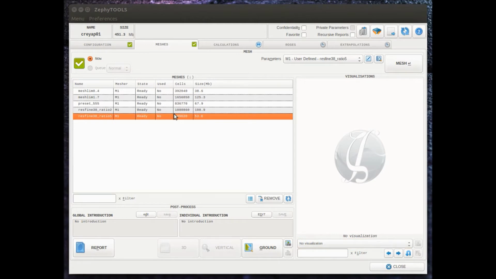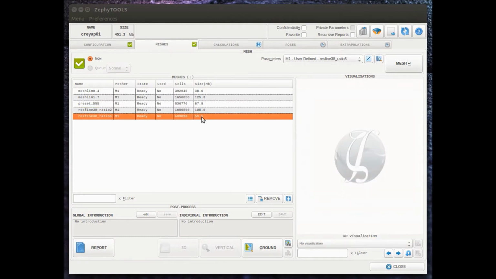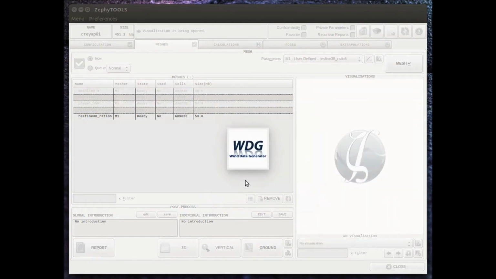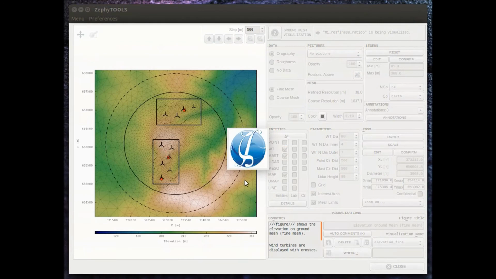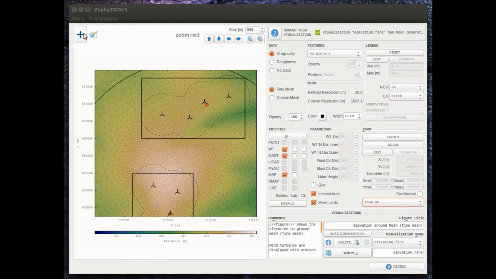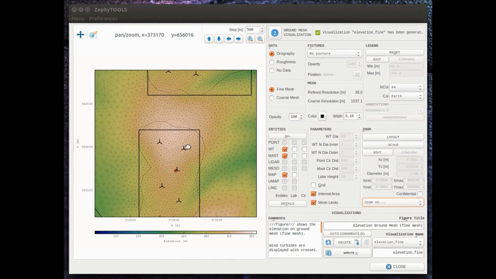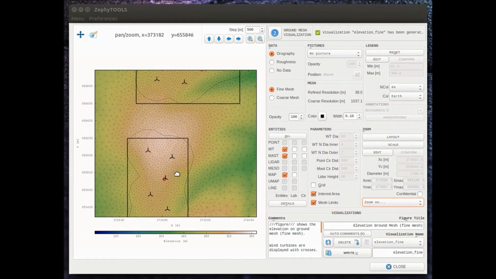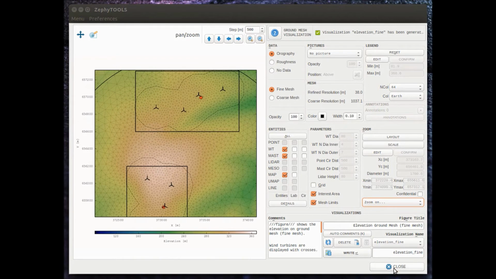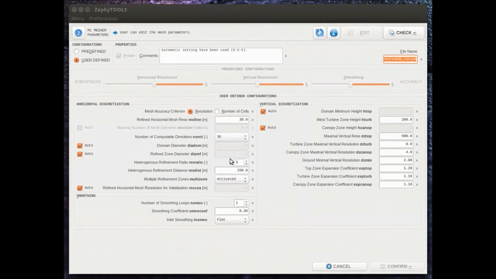Let's see how we can even increase this ratio of refinement by using a ratio of 5. So here we can see that we have managed to reduce again further the number of cells from 1.1 million down to 600,000 without again compromising the resolution of 38 meter around our key locations, so our met mast, our turbines, etc. So we can see here the ratio between resolution at key locations and resolution at other areas inside the area of interest has been increased.